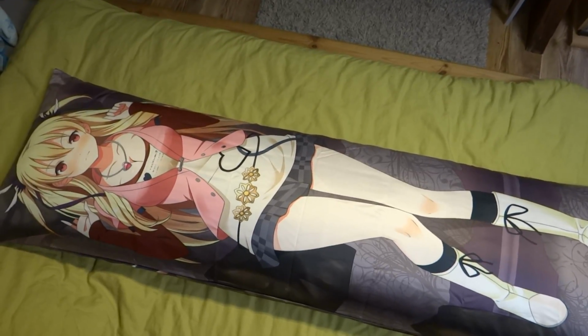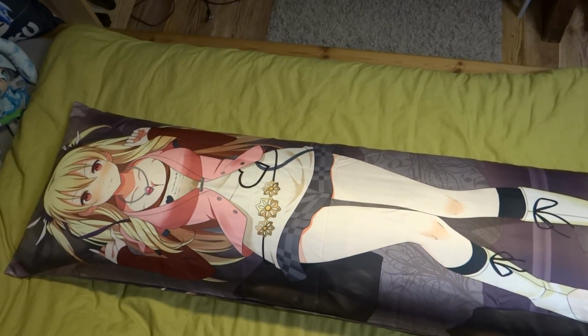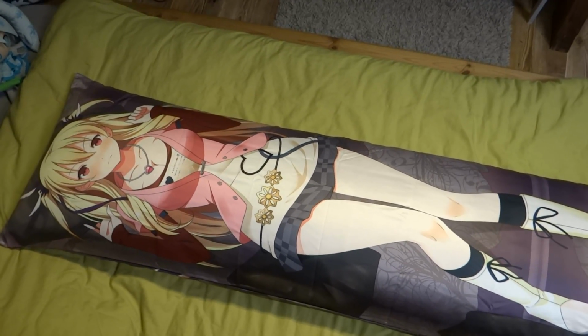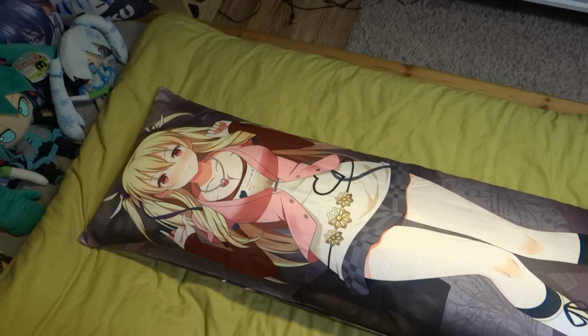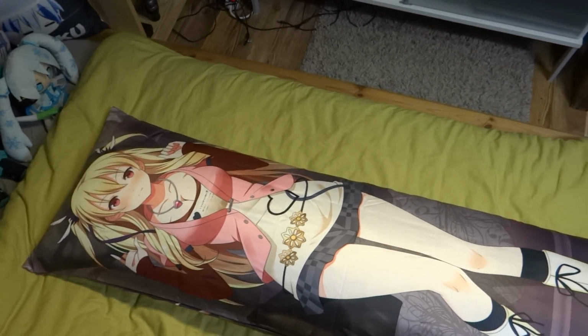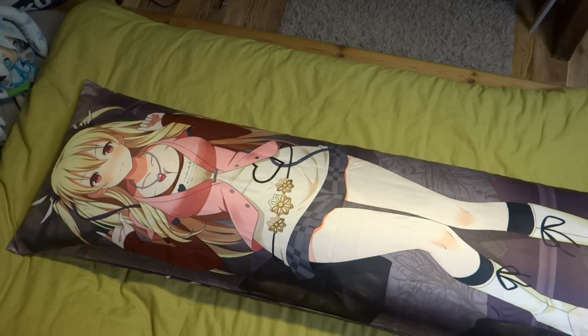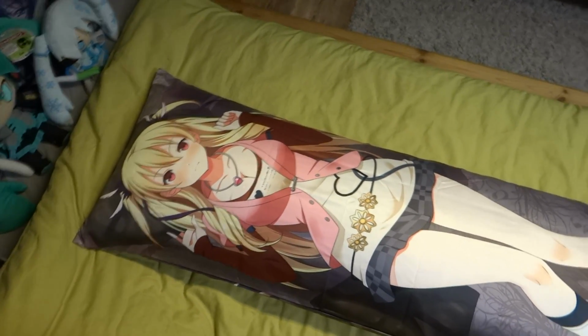This is quite an unusual design for a dakimakura. I mean, usually you have those white bed sheets with folds and stuff, and here it's like she's laying down on a couch, and on the other side she has her feet in the water at the onsen or something, like those typical scenes in the Kiseki. But yeah, I'm really happy about this. I really like it. Fabric feels soft and nice.